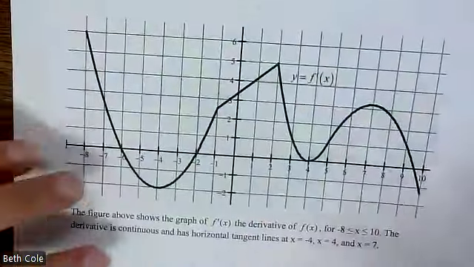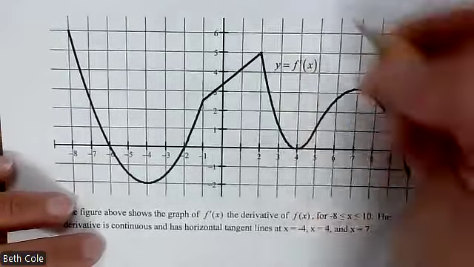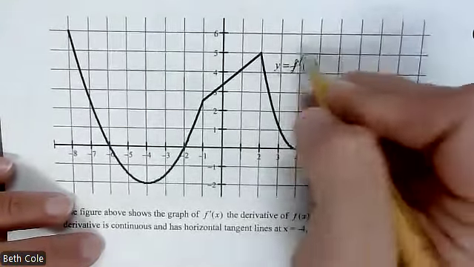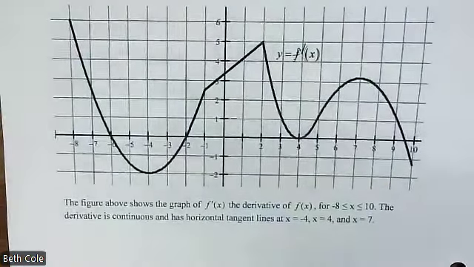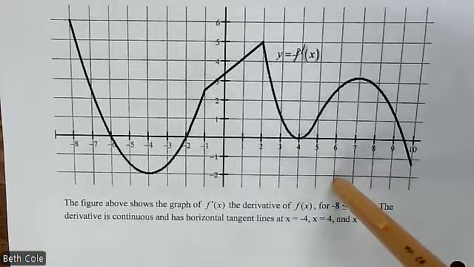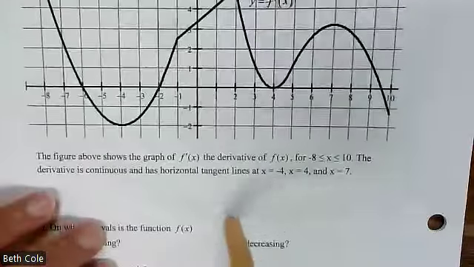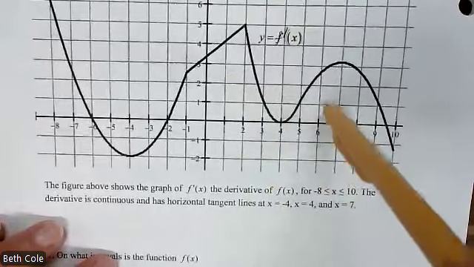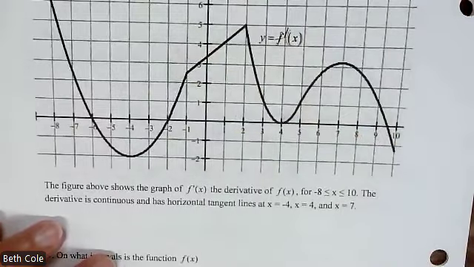We'll just do a few of these. Now, the grid kind of ran into what that says there. This is f prime. So what you have the graph of is your first derivative. That is 90% of the time how they do this. They give you the first derivative. Are they going to ask you questions about the first derivative? No, they're going to ask you questions about f of x. So you have to understand that you are answering questions about not the graph you are looking at. Do you understand? This is just your source. This is like the guy you're interviewing about somebody else.